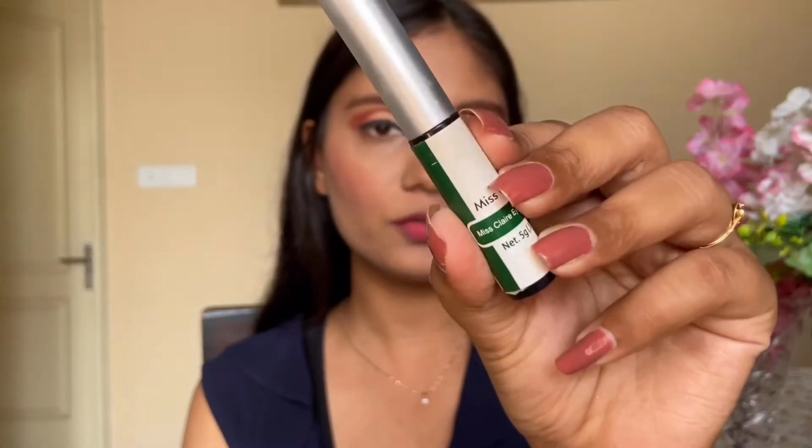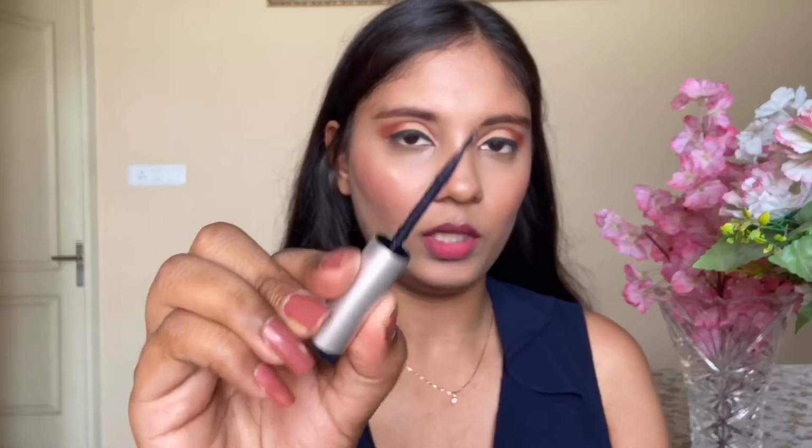Next, I'm going to apply the lash glue. So the one which I love is from Miss Clear. It's super affordable, and also I think great for beginners because the applicator is really nice. And this is in the black variant. There is, I think, a white and a transparent variant. You can choose whichever you want. I personally prefer black because I mostly apply black eyeliner, so it kind of merges with the eyeliner. So this is how the wand looks like.